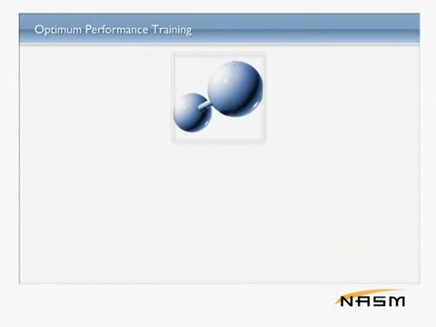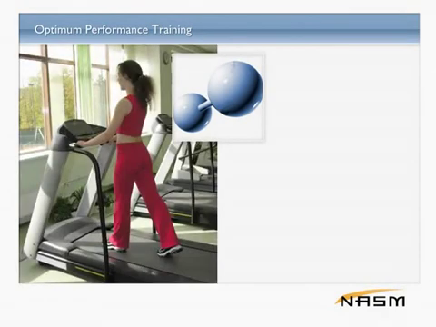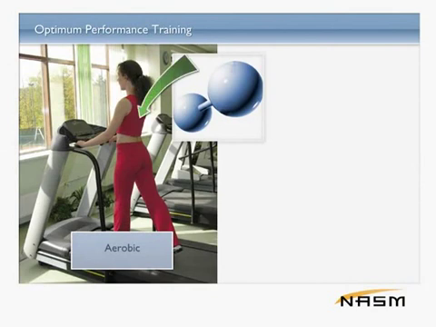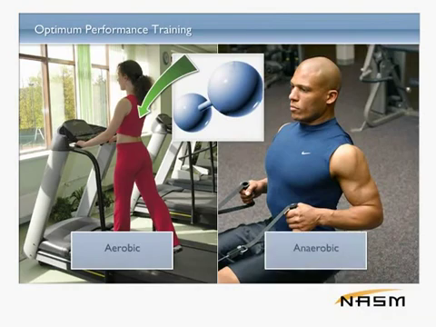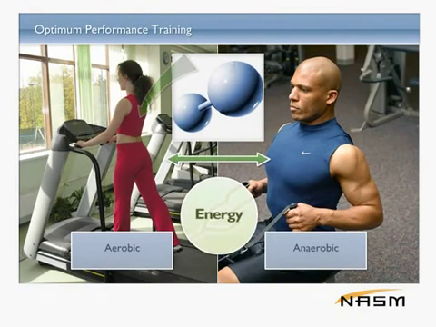Oxygen is the necessary catalyst for sustaining many bodily functions when activity is prolonged for periods of greater than 30 seconds. In these situations, activity is said to be aerobic, meaning it requires oxygen. Many activities, however, last for only a few seconds and are not dependent upon oxygen for proper execution. These activities are described as anaerobic, meaning they do not require oxygen. To generate either form of activity, however, the body must still produce sufficient amounts of energy.